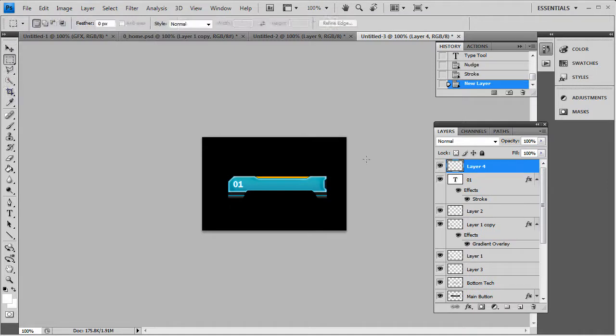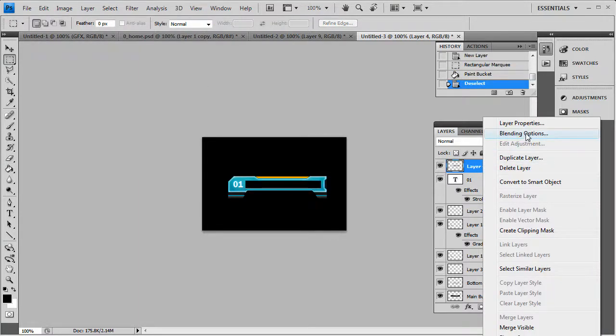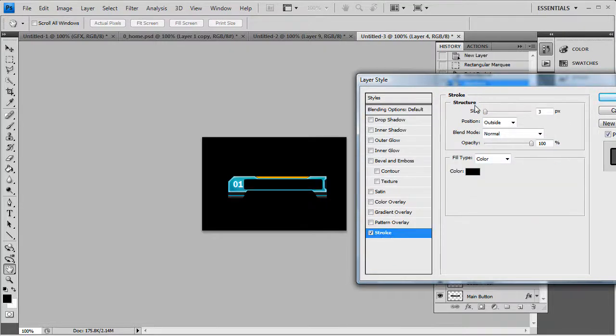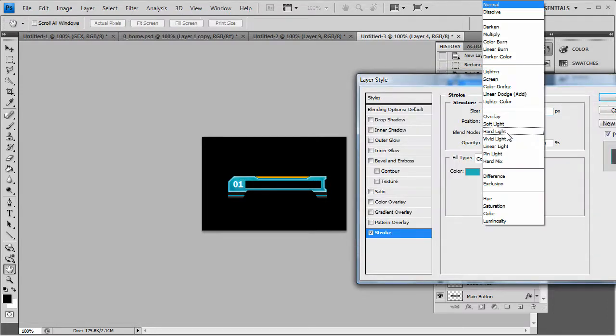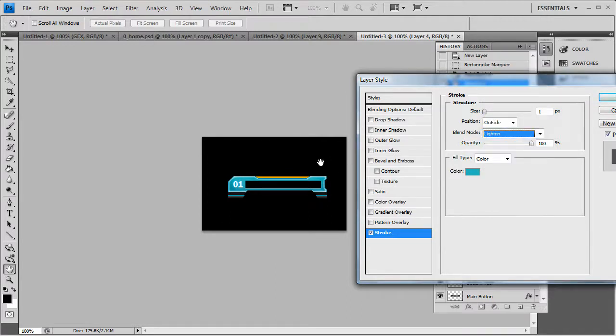Make a new layer here, and this is where if you were to have your button on your website or something, it'll say like home page or pretty much whatever is the link name that you want to go to. So I'll fill this in with black, press D on your keyboard, resets your color palette for you. Fill that in with black, go into blending options, adding a stroke to it, going with another light blue. As you see, it goes around the edge, it makes it almost look like it's indented. Play around with the blending modes if you want. Go with overlay for this one.